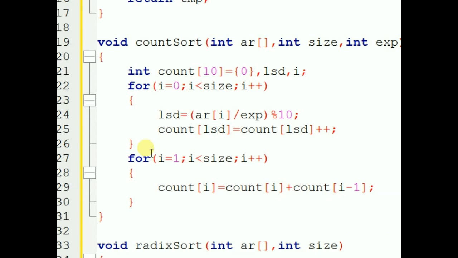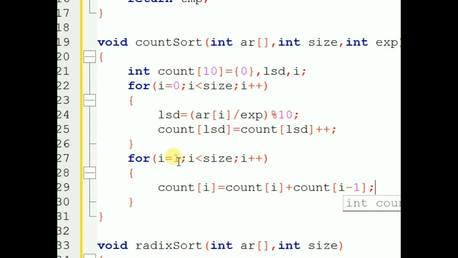So whatever is the value of the previous element, it would take it, add it to the value of the current element and store it in the ith element of count.